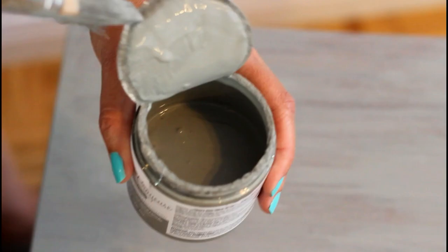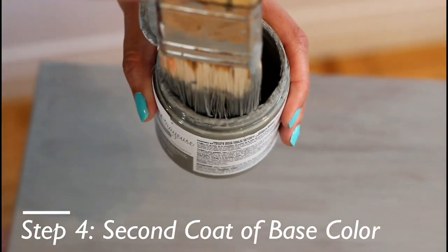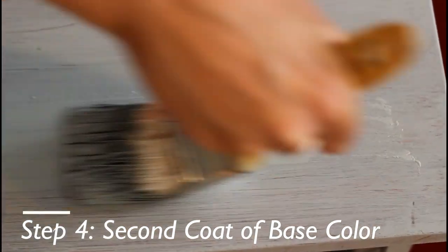To apply the second coat, I'm gonna use the same dark gray with the 2-inch flat brush. And I'm gonna do my coverage a little bit better, spread it evenly, and make sure to cover as much as possible the laminate underneath.